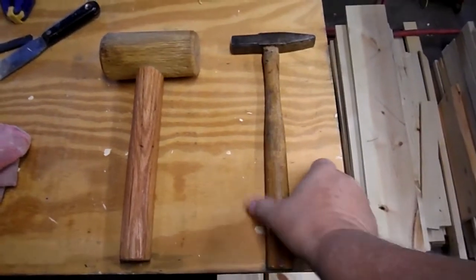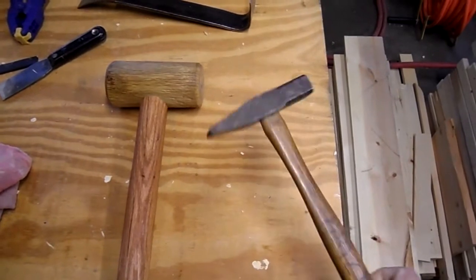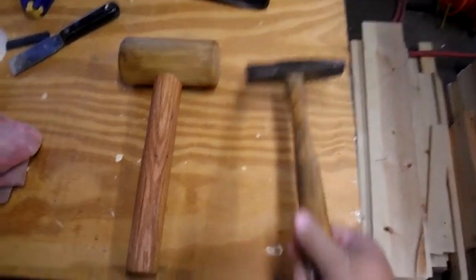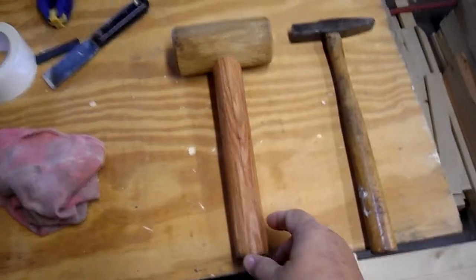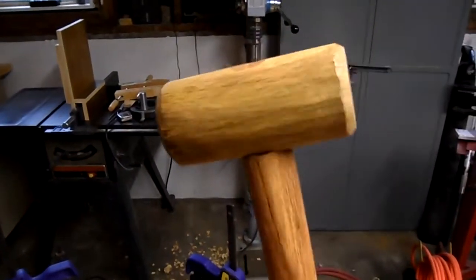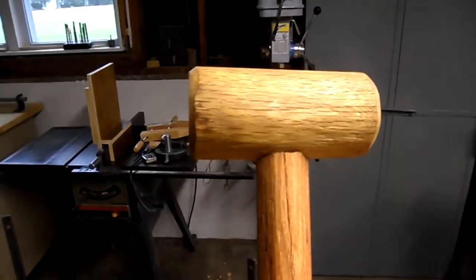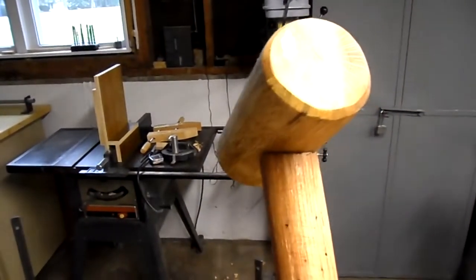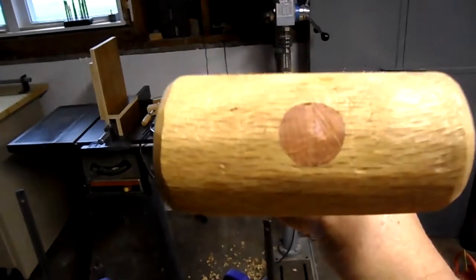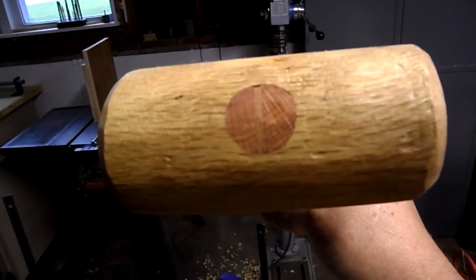I was up kind of late last night, and I'm going to show you what I completed. Just doing a little reminiscing — I built this hammer 42 years ago in shop class. Of course that's a regular machinist hammer. But here's the one I made a while ago; I just finished putting some oil on it. It looks pretty balanced, and I contoured the handle to go up around the head. I'm real happy, and there's how it's put together up on top to keep it from flying off the shaft.